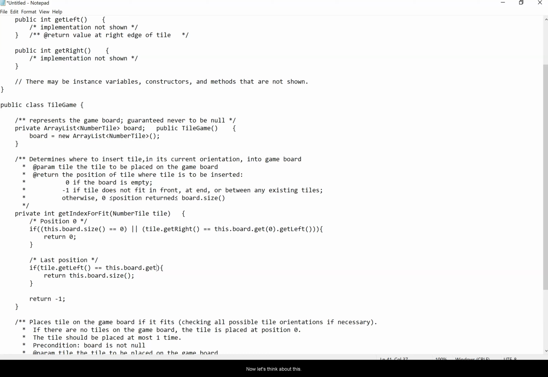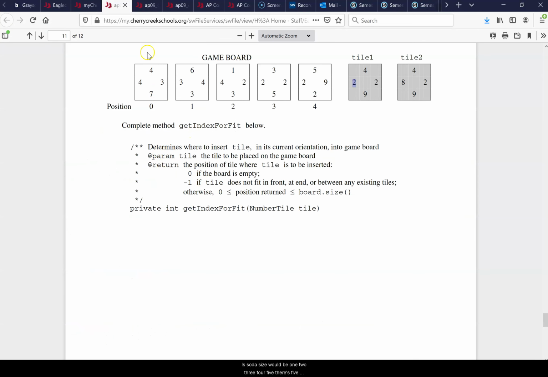Now let's think about this. Get, and then we don't want to do the size of it, because the size would be 1, 2, 3, 4, 5.